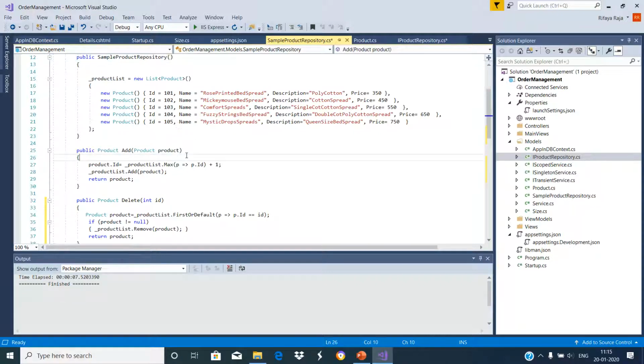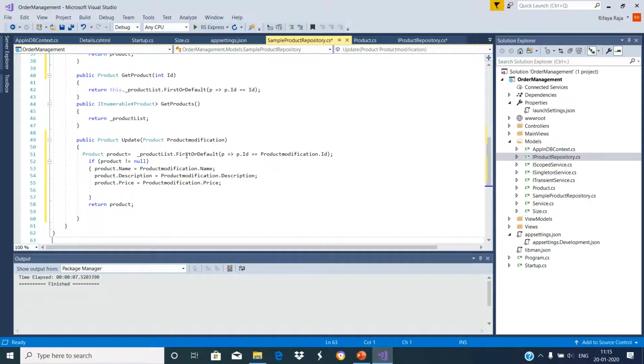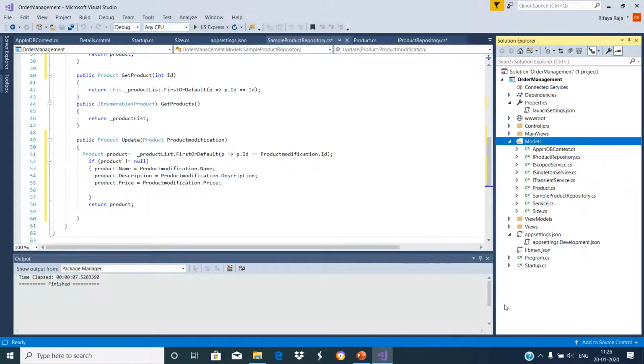collection. Let us have another repository pattern for the SQL Server implementation. So let us add one more repository class that provides implementation for this IProductRepository.